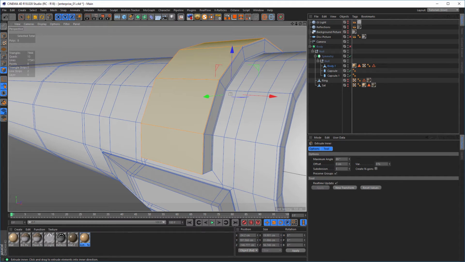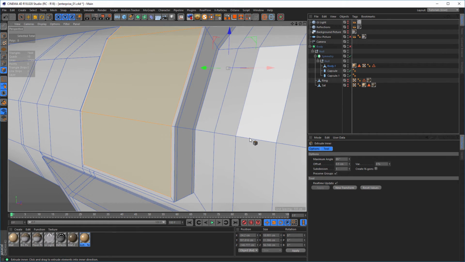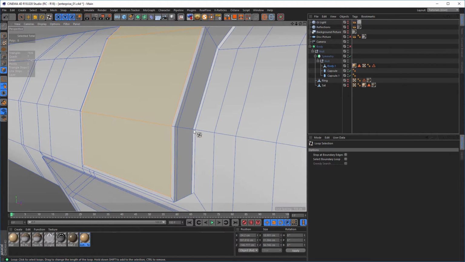of 0.5 again, but I don't think we need this inner extrusion here. It doesn't matter. Okay. What I want now is UL for loop selection and loop select these polygons here.